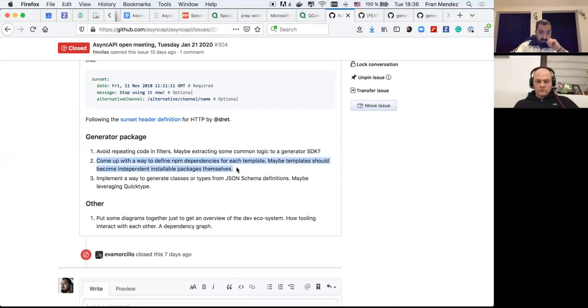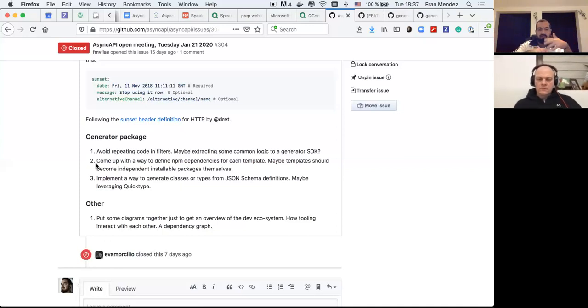Then this has become a problem recently. I think it was Michael who raised the issue first. The thing is that, for instance, a simple example: to generate code, we would like to use things like QuickType, a library that exists to generate types from the JSON schema definition. You can generate Java POJOs or Golang structs, everything, in every language. So you don't want to do this yourself in your template, right? You want to have a library that will give you the result.